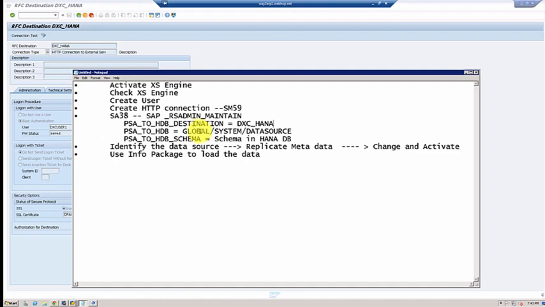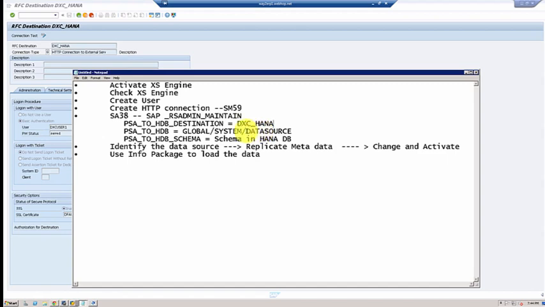So this can work for you if you're not using the embedded BW system and the SAP Business Suite system to do any activities or build any reports. Most clients and most customers use an external BW system which is on a separate server to do all those kind of business warehouse activities. So if you're not doing that, then you can be using global. If you want to restrict those activities of the DXC user to a specific client or a system, then you can use system. And then if you want to restrict the DXC access to a specific data source, then you can do that as well.